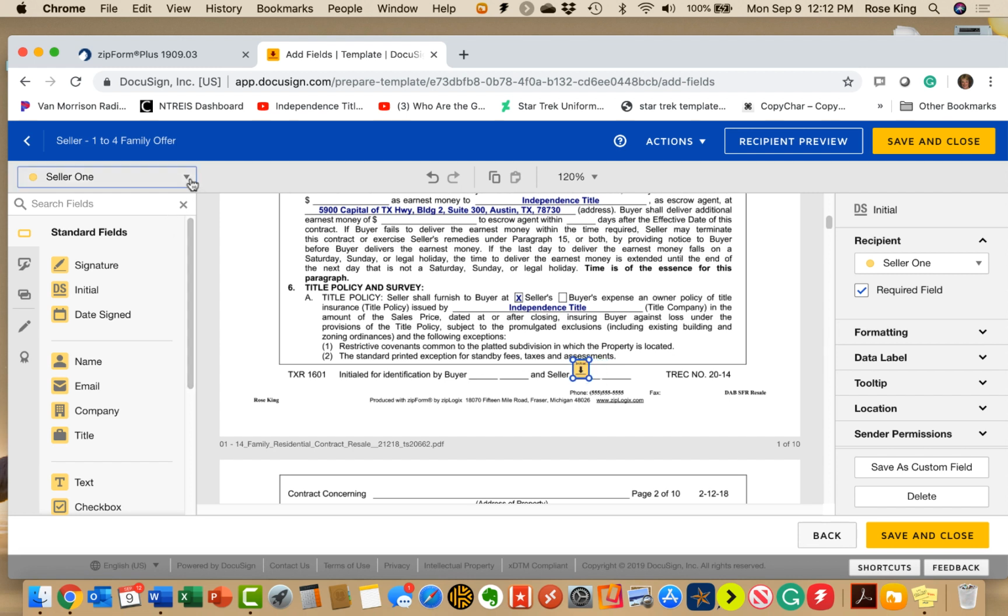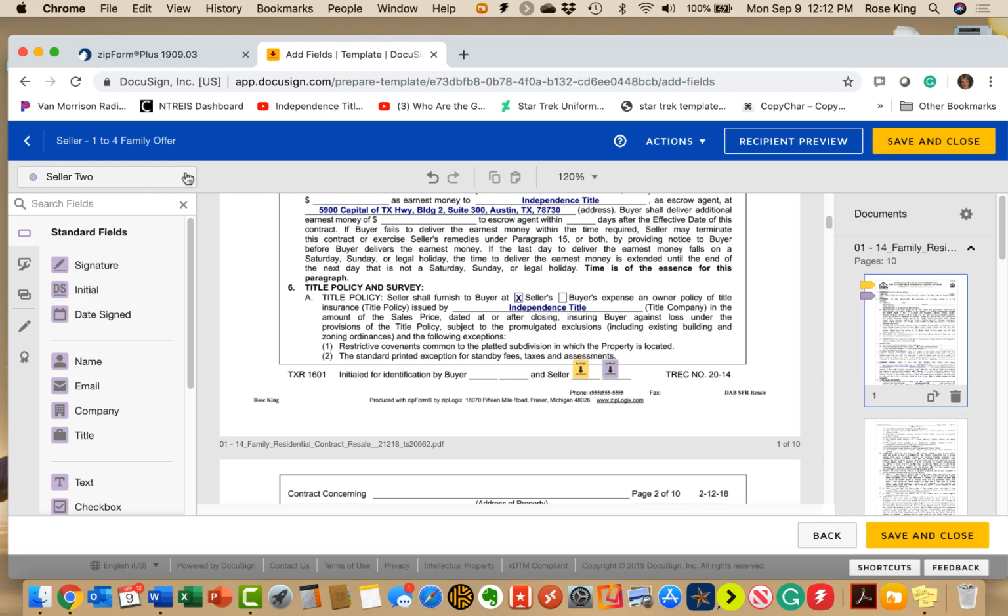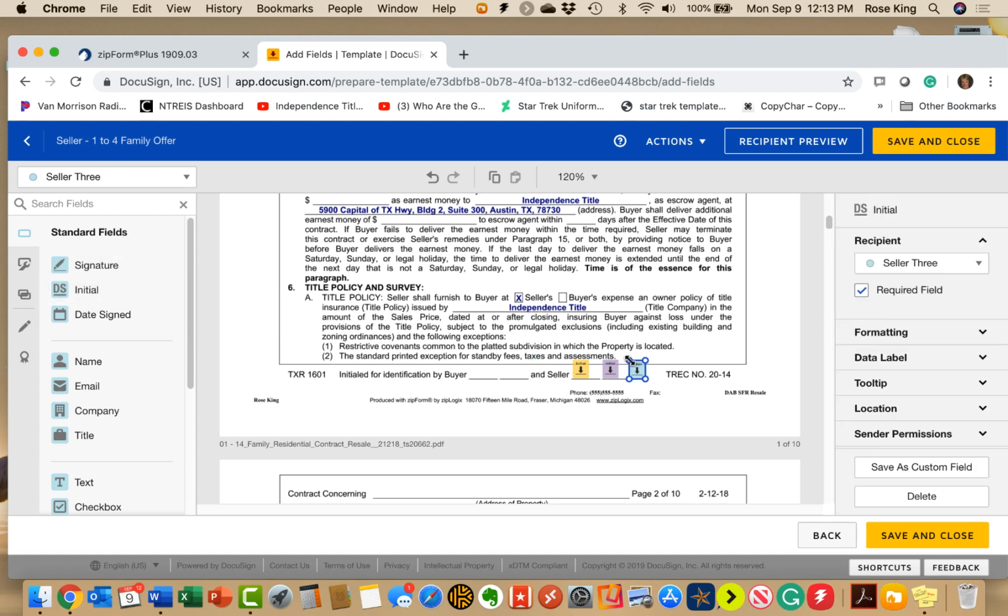I will take the initial for my role Seller 2, drag it over, and it's already sized, and Seller 3, initial, drag it over and size it.